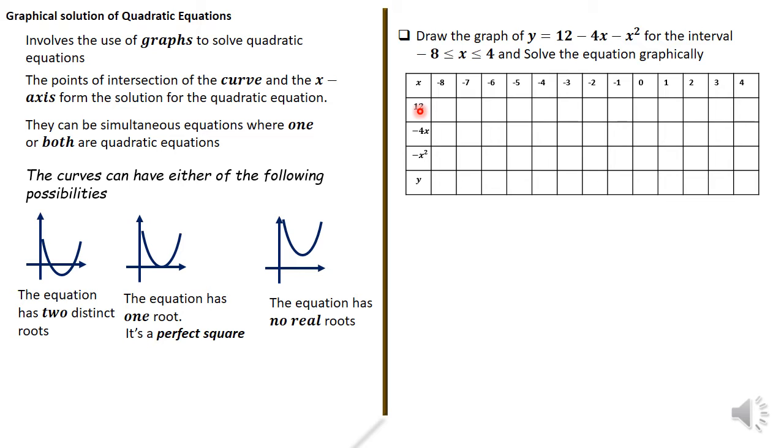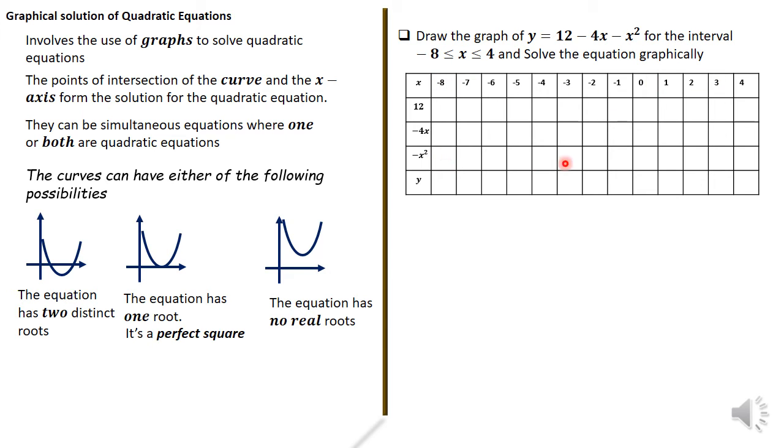12 is a constant, so all along this row we're going to have 12 appearing, but the other values we're going to have here and here are influenced by the value of x. For example, the point for x here will be -4 times the value of x we have here, so this will be positive 32. Again, this point here will be 28, this point here will be 24. So all the values that we are going to put over here are influenced by the value of x we have on this top here.